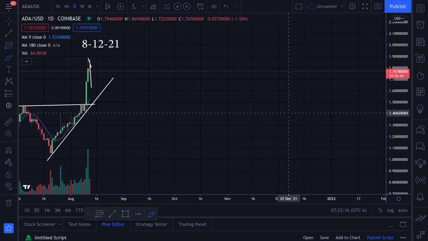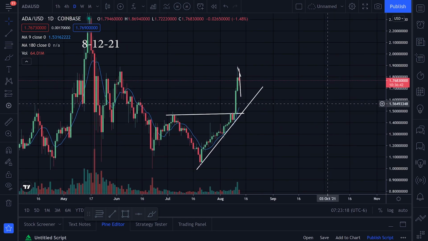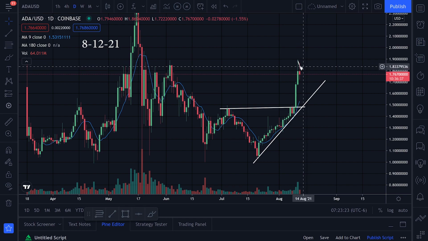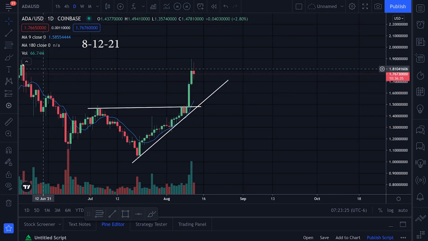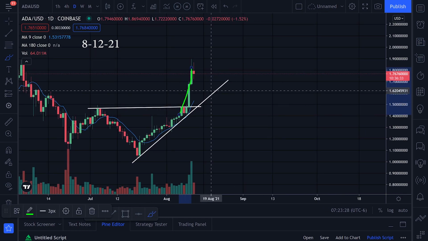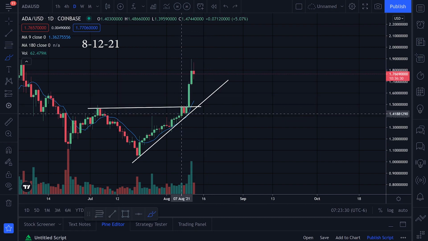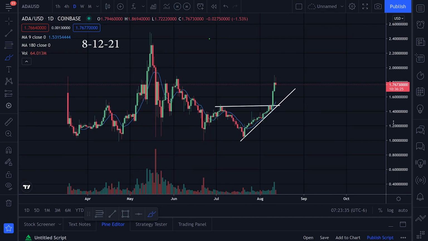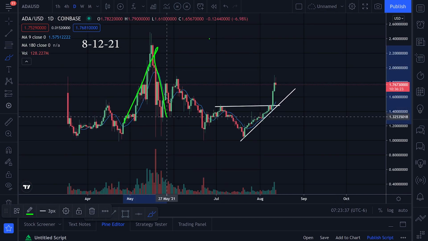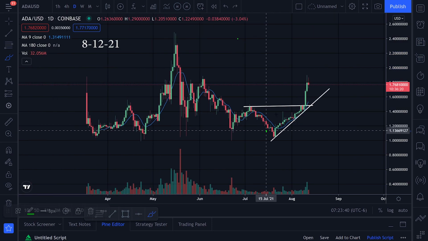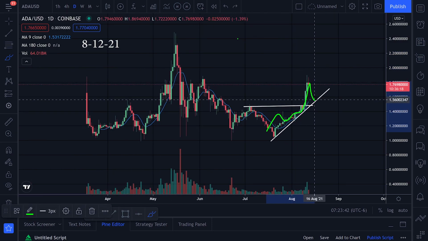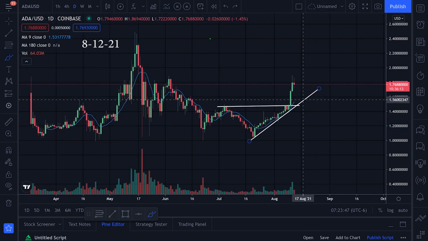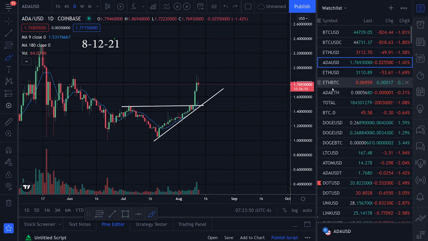If we zoom out on the daily time frame, I still think that we're looking pretty good. It's just that we might be coming in for a little correction. We got a nice big run, and we can't run forever. We got to do little corrections when we get these runs. It's healthy. That's what we want. We don't want huge, crazy moves, because then we're going to get huge, crazy downsides. We want gradual ups and then a little correction and then keep going up. That's healthy. But yeah, the other thing we could look at is the total crypto market cap.